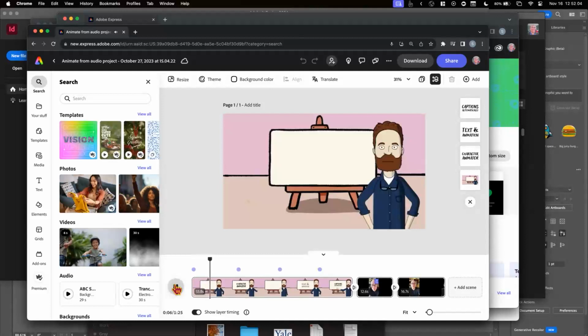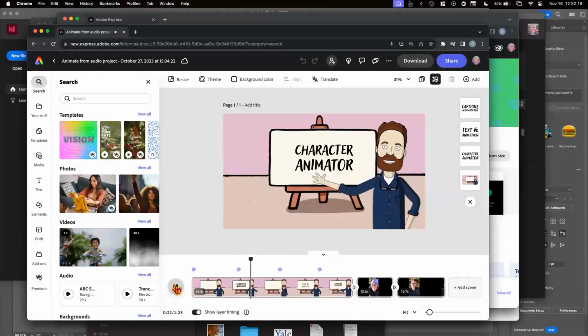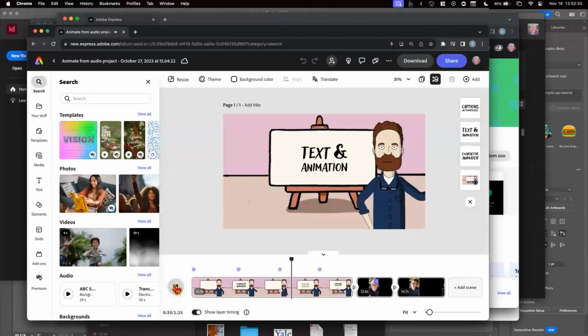Hey, I've found some interesting things in Adobe Express you can do with video. I think they're pretty cool and you're going to like them. One is the character animator, which you're looking at right now, where you can pick an avatar and have it react to your voice from an audio or a video file that you've uploaded. Two, maybe do some animation on top of it, add some text, which is cool, which you can make like a PowerPoint presentation, but on the video and there's a link behind.